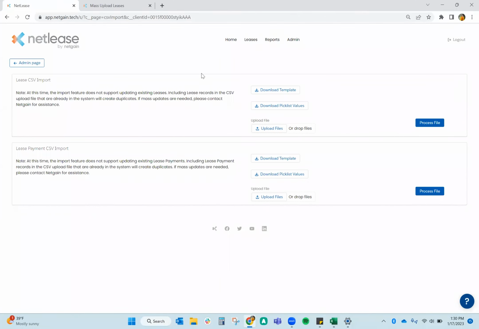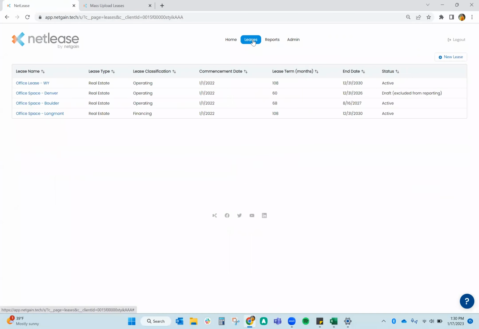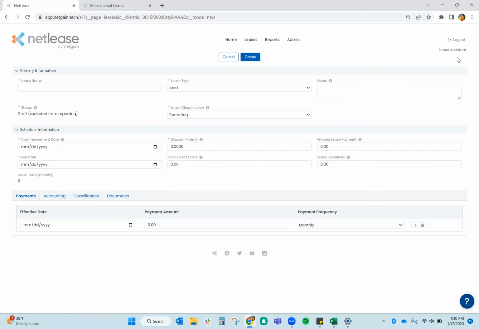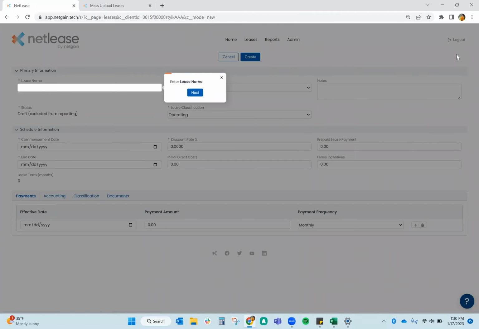Next, I will move into our leases. Similar to where we first started, you can see our lease name with the lease type out to the right. Let's go ahead and select new lease. As you can see, we are taken to our lease input page. I do encourage everyone as they're beginning to input their leases, as we recognize 842 is fairly new across the board, we have created a lease assistant that you can think of much like a wizard, where it will walk us through all of the required inputs. As such, let's start with our lease name.